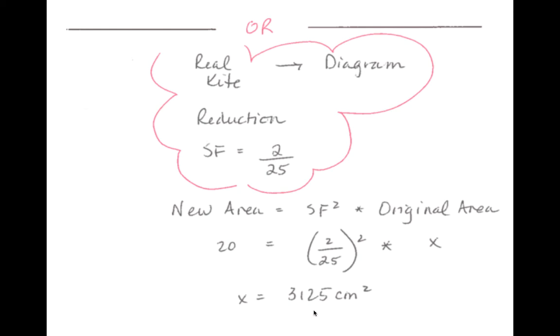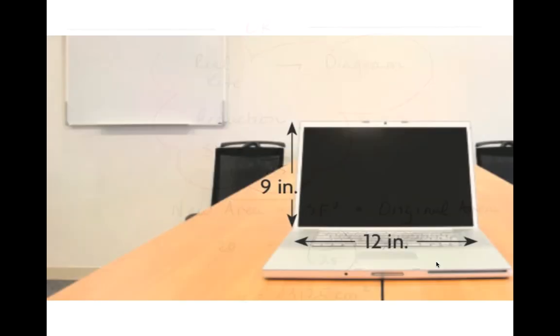area of the kite. So what this was meant to demonstrate for you was that it does not matter essentially which way you go, but you do have to stop and pause and think about, okay, if I'm doing it from this to this, am I enlarging or reducing, and what is my scale factor, as well as considering what your new area and original area will be. All right, I can see my battery's running out, but I think I should be able to finish this video before it goes, so fingers crossed.